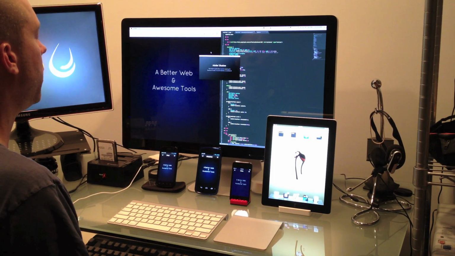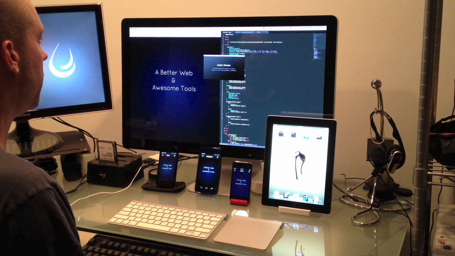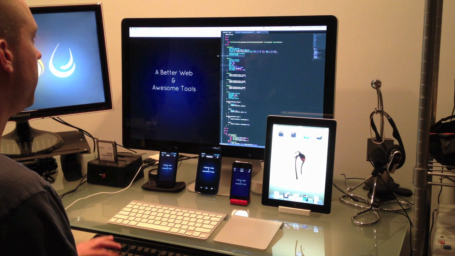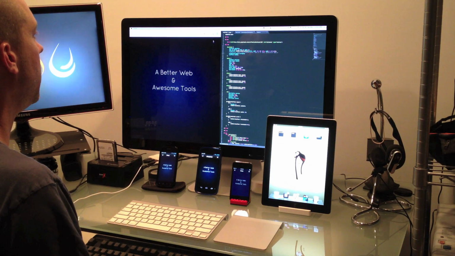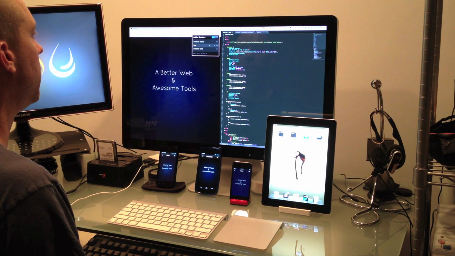So let's just go over the configuration really quickly. The first thing I want to show you is the Shadow Helper application. And once it's started, you can just minimize it or hide it or whatever and get it out of the way. The next thing I want to show you is the Chrome extension, and when you expand it, you can see a list of all the devices that you have connected. Right now I have 3 devices connected.